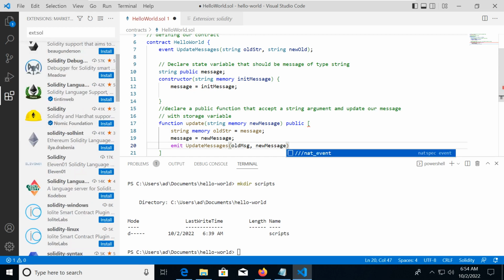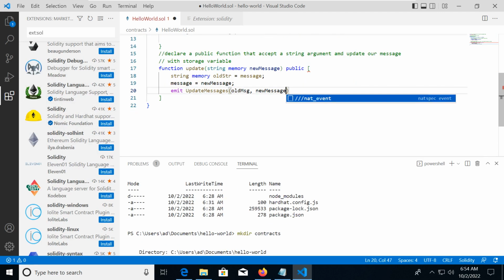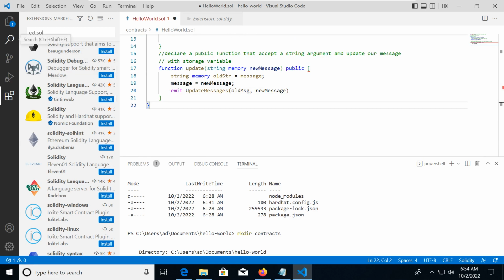This is how we write a smart contract. I hope you guys were able to get a brief understanding of how this contract really works. But we are not yet done.